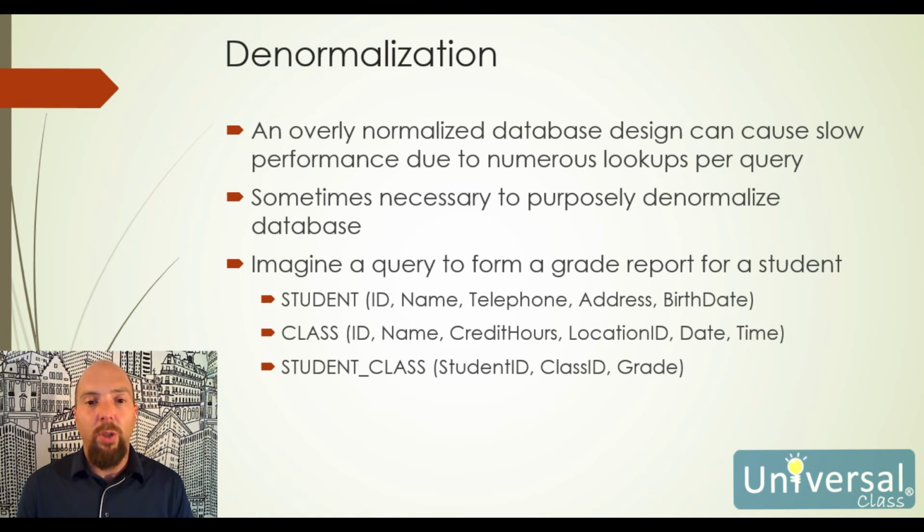Now, all the things that I just showed to you are things that you can do to make the system itself run a little bit faster, but more times than not, the problem for a database server running slow is the way that the database is designed and the way that the queries work. So we also have to do this process called denormalization.